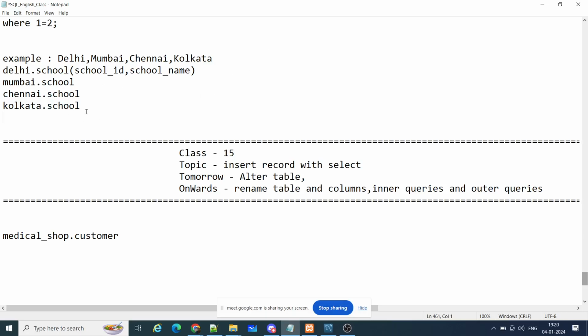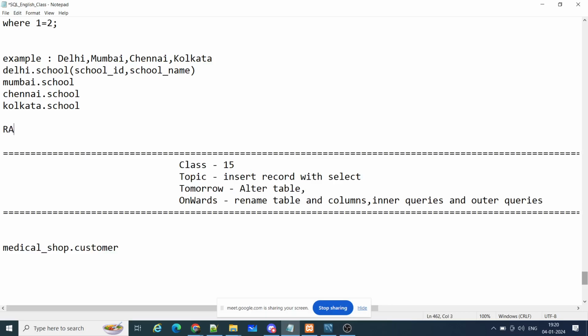We have some raw data coming from the CBSE, and we want to segregate the records by their school. Every school wants their own records, so my database contains all records of each school.